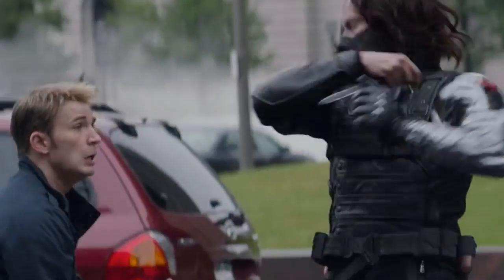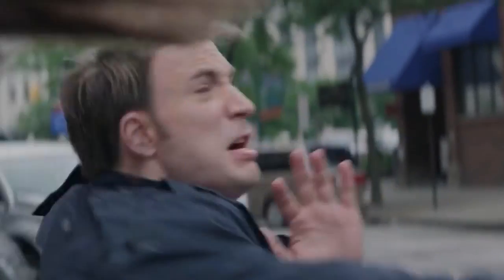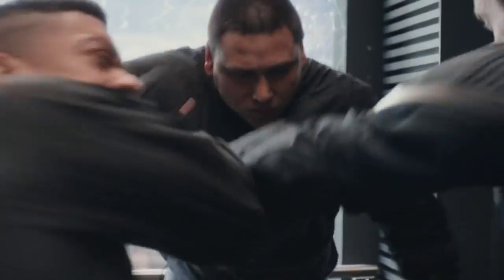You can see the change even during the first scene on the boat. Captain's style has better rhythm. He uses roundhouse kicks, and he's dropping enemies with ferocious force. Fights with Winter Soldier are way more intense than we are used to seeing in Marvel movies, and there's a famous elevator fight where tight choreography makes all the difference.